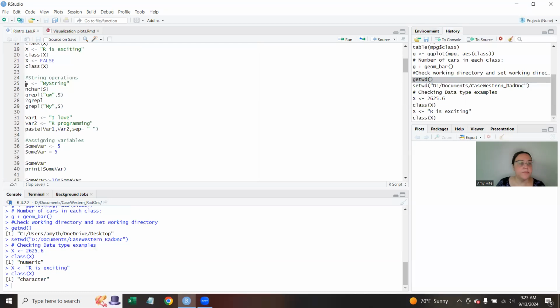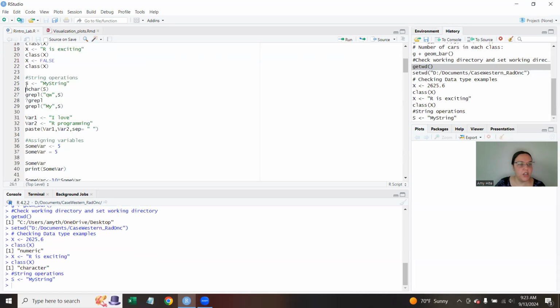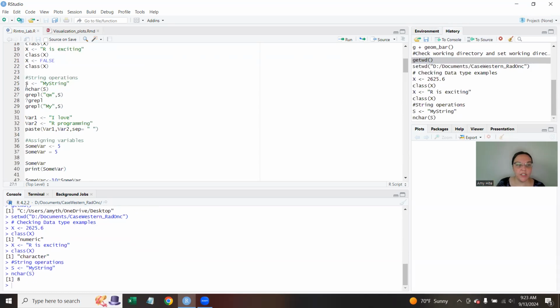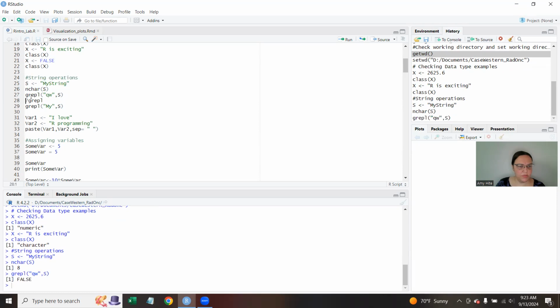Here are some lines of code for string operations. Maybe we want to know how many characters, how many letters are in our string. We can use the nchar command. There's grepl. So this is asking, does QW exist in my string?